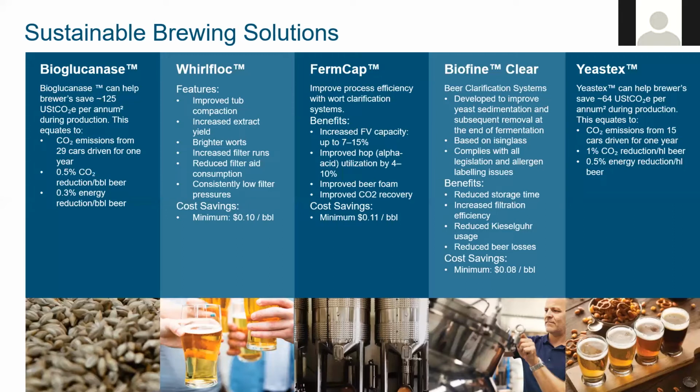Again, the unusual benefit that we get here is that even though we're using an anti-foam in the process, because we preserve the beer foam, it's not lost in the foam that's generated in the fermenter, but it carries through into the final beer and final beer pack. So it's an unusual situation where we get an improved beer foam stability in the final product. And finally, because we reduce that foam head height in the fermenter, we can actually switch on CO2 recovery earlier because it reaches that critical purity earlier in the process. So again, many benefits that we can see around it, and again, we have calculated a cost based on many brewery trials related to this.